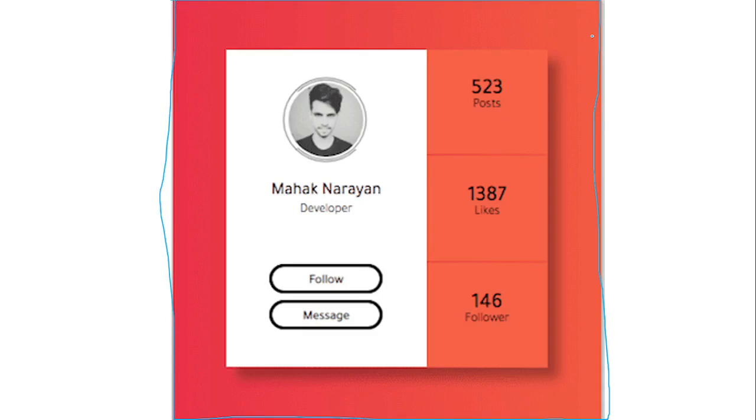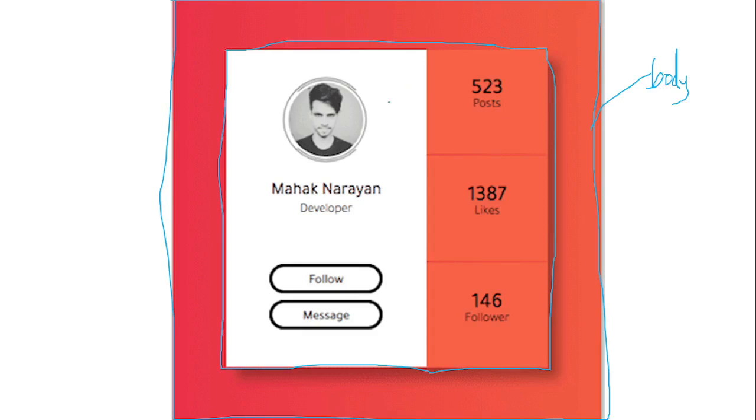There is this big container, which I can take to be the body, right? Then inside the body I have this developer card.